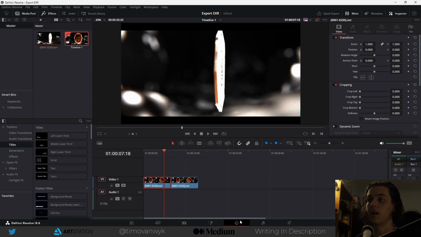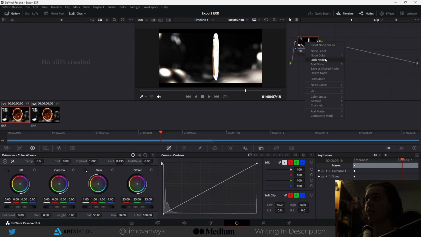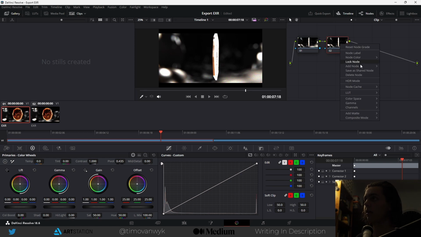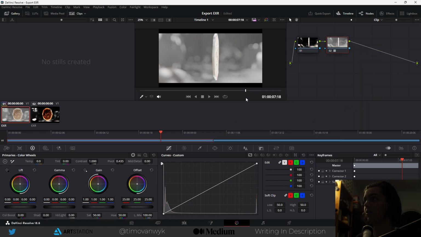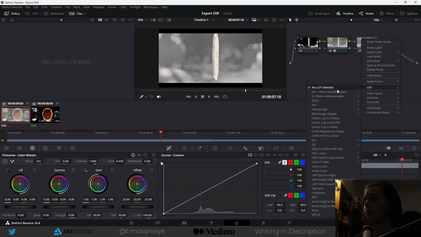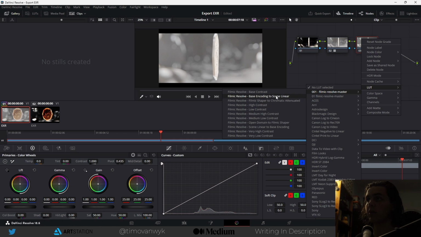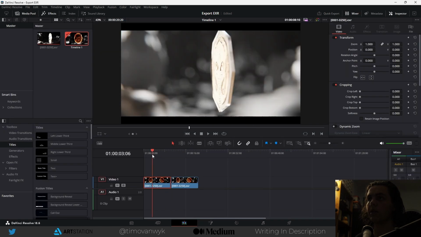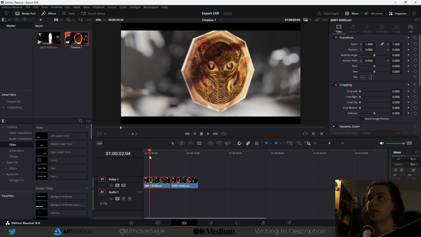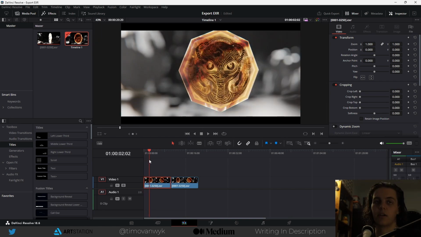So we go to our color section, and then we add a serial node, and right click, LUT. And do you see here on top, instead of going all the way down there, it's here on top. Then we go from scene linear to base encoding. Now it's just washed out. And what we do with this, add node, add serial, and we do the same thing, but we're going to base contrast. There we go, from this to this. Also a little bit blown out, but the thing is there's much more color data in there.